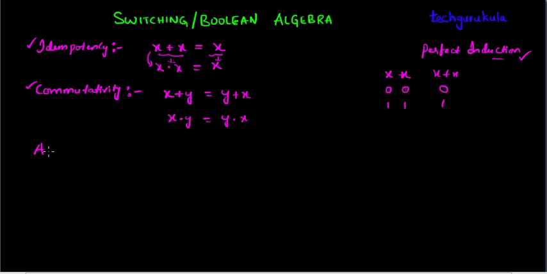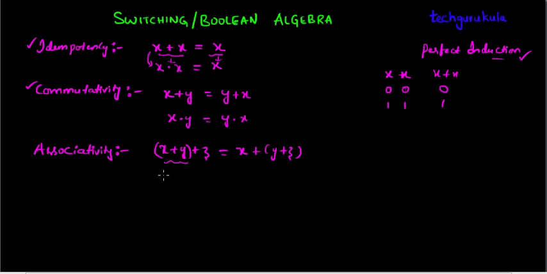The next one is associativity principle. Associativity. In this, we need to consider three variables. Suppose we have x plus y and then plus z. So it means first you are ORing these two variables and then you are ORing the resultant with this variable, which will also be written as x plus y plus z. It means first ORing these two variables x, y, and then ORing z is also equal to first ORing y and z and then ORing to x. That's what it means.